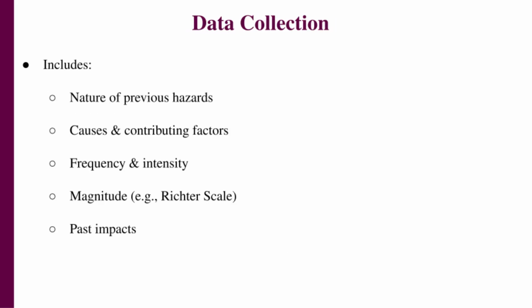The effectiveness of our assessment hinges on the quality of our data collection. As outlined, we need to document the nature of previous hazards in the area, look into the causes and severity of losses from those events, and track their frequency and intensity over time. Beyond the disaster event itself, we collect data on the emergency response, looking at the response rate and follow-up rate to understand system performance. All this information is drawn from various data sources, which we will explore next.